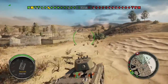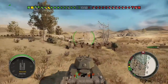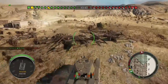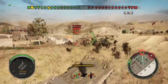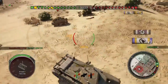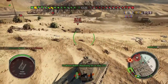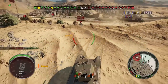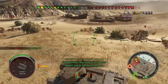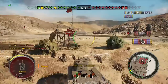So that's like 6,000 less. To be honest with you, Russian engineering in this game, the attention to detail in the Russian tanks, is actually very well done. If you play World of Tanks, you'll notice all the turrets look the same. It's insane because it seems like all these years they've been using the same kind of look for their tanks. The T-34 look has been produced maybe like 10 times over in this game, and these are just different tanks. It goes to show the type of Russian engineering that was going on during World War II.